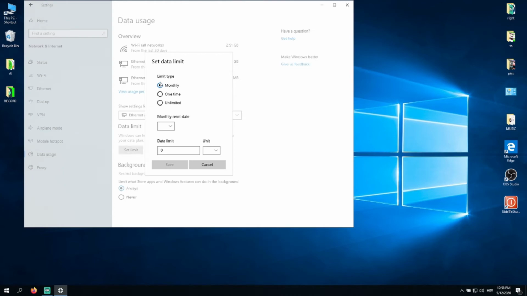Here you have three options, monthly, one time and unlimited. Select the option you want, and under data limit you have a unit, so select if you want it in megabytes or gigabytes. Now here you can set your data limit, and when you're done, click save.